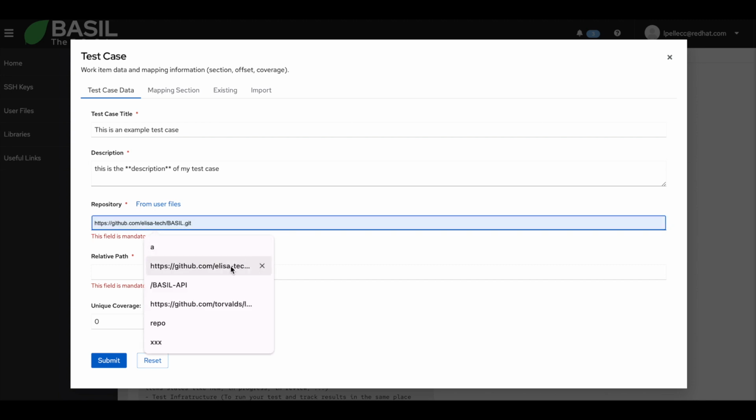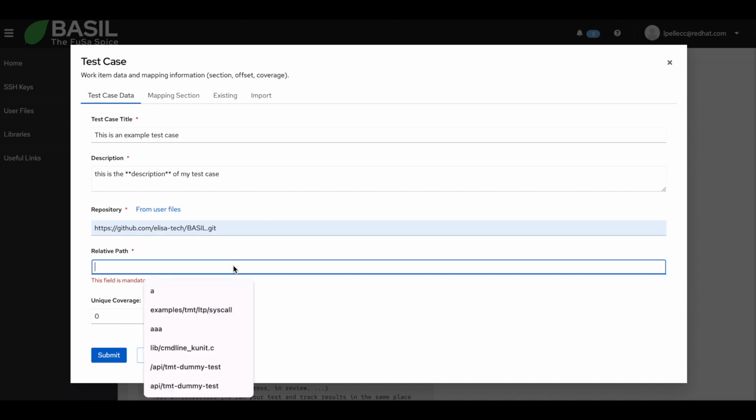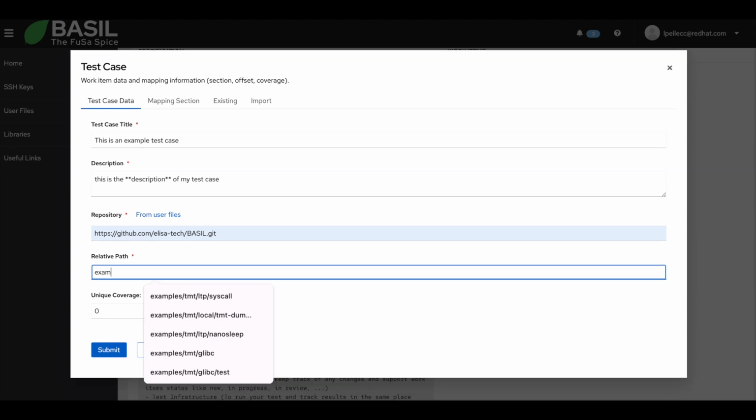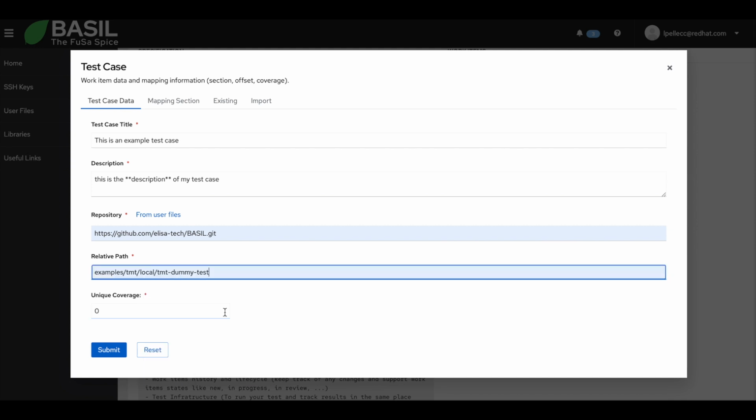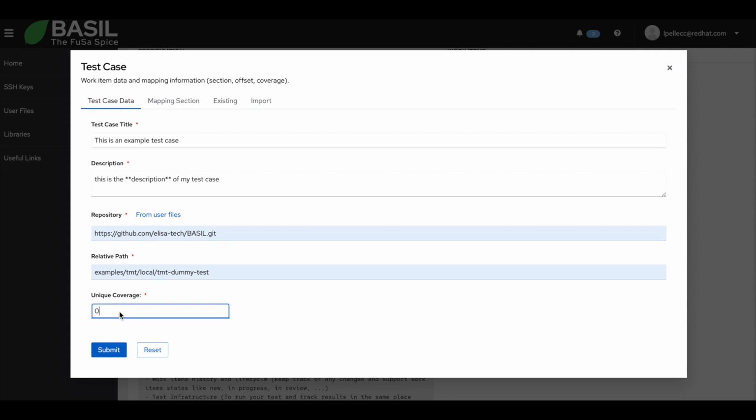Let's use, for example, the BASIL Git repository. We can use the examples TMT local dummy test from the BASIL repository, and we can assign a unique coverage, that is a percentage of completeness, to specify if this test case is able on its own to completely describe the reference document.